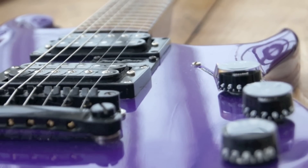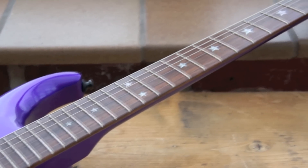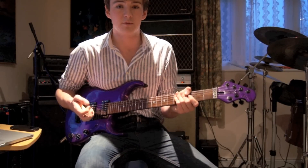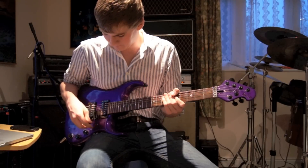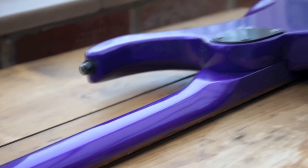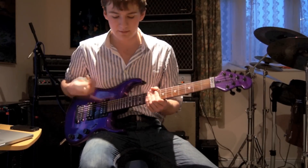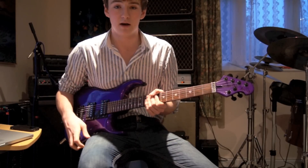The reason I wanted to take elements from the Ernie Ball Music Man JPX 6 is because I think it's such an overall, almost perfect guitar. It has incredible sound, and John Petrucci is — I think — the most inspirational guitarist to me. He's really influenced the way I play, the music I listen to, and what I play. The shape is really, really beautiful, and I also like the headstock design, the pickup configuration, and my favourite thing has to be the piezoelectric acoustic system, which means you can go from having these massive high-gain tones, because the pickup's a high output, right down to amazing clean sounds, and you can actually simulate having an acoustic guitar.